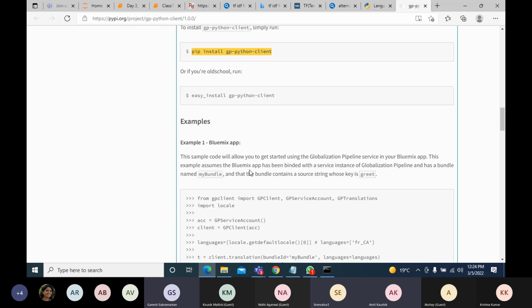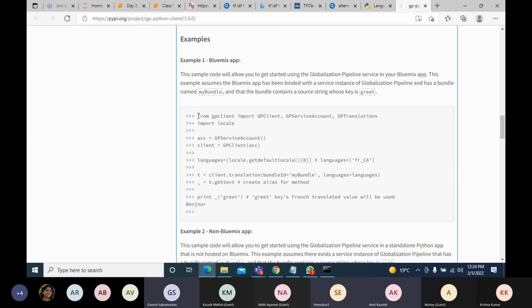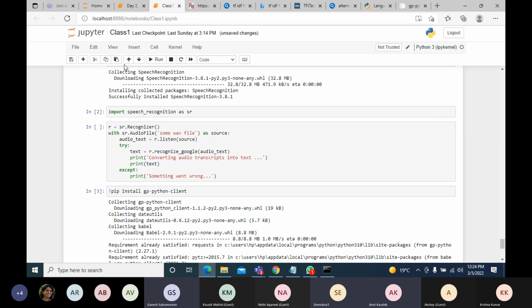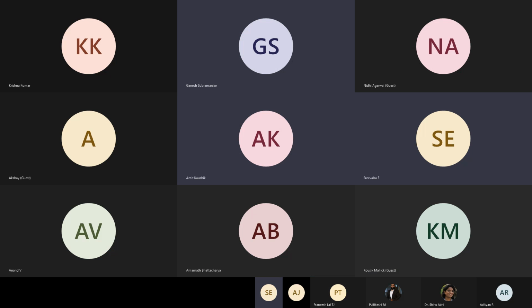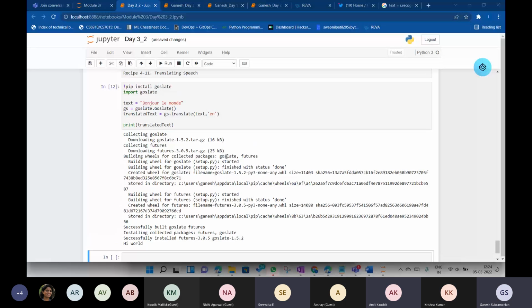Krishna, for you, the Goslate did not work, is it? No, it was not able to build on my local. Okay, can I share my screen? It seemed to work for me. It's very simple. This is what I got.